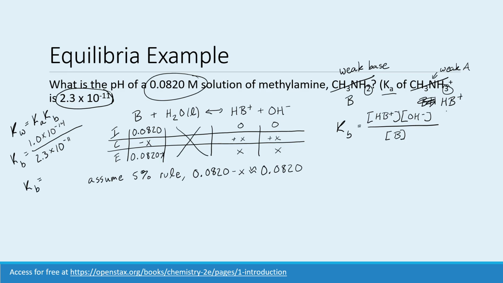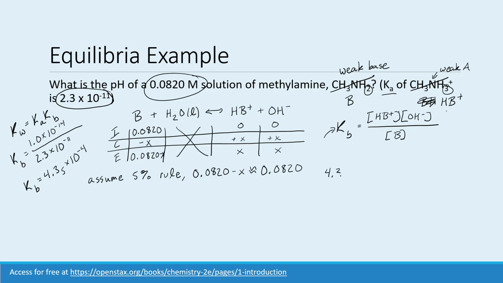Okay, so 2 sig figs, so we'll get 2 sig figs here, but if we can, we might keep an extra digit. So let's see, Kb should be equal to 4.35 times 10 to the negative 4th. Okay, keeping the extra digit until the end. So now that we know what Kb is, we can plug that into the expression.